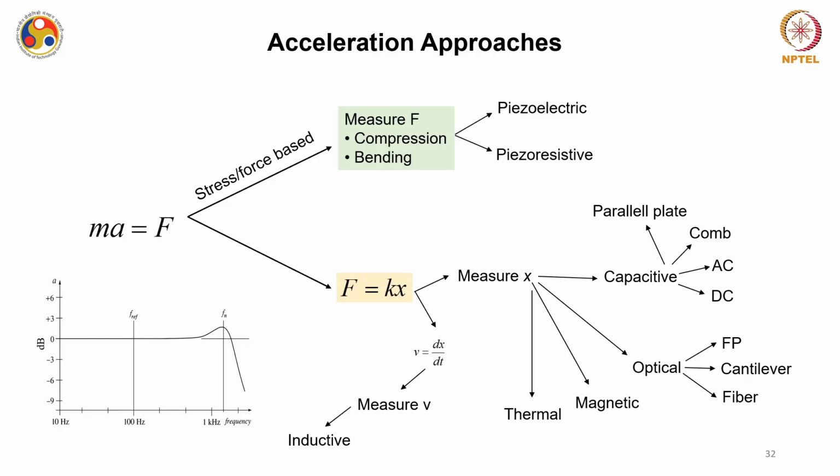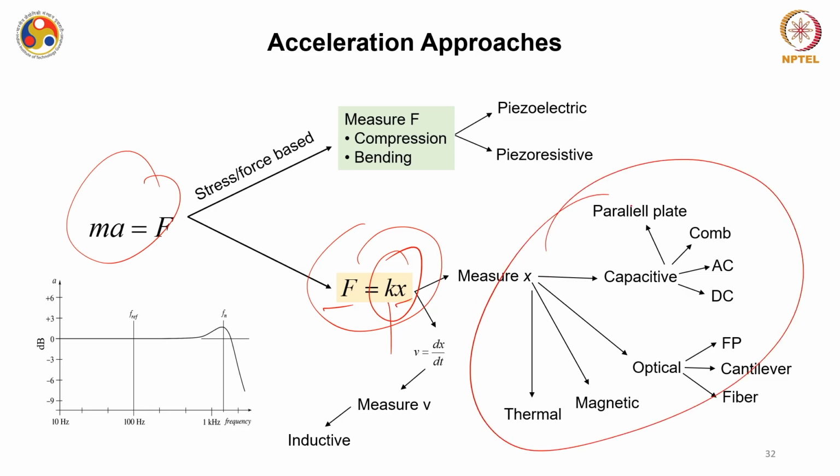The equation force equals mass into acceleration is very important for our measurement. We will be using this, particularly if you talk about a spring kind of arrangement. We know that this force F is also related to the position for a spring kind of device by the spring constant. So force equals kx and force equals mass into acceleration can be equated to get the acceleration if the position is known, or this x can be calculated by having various different kinds of devices.